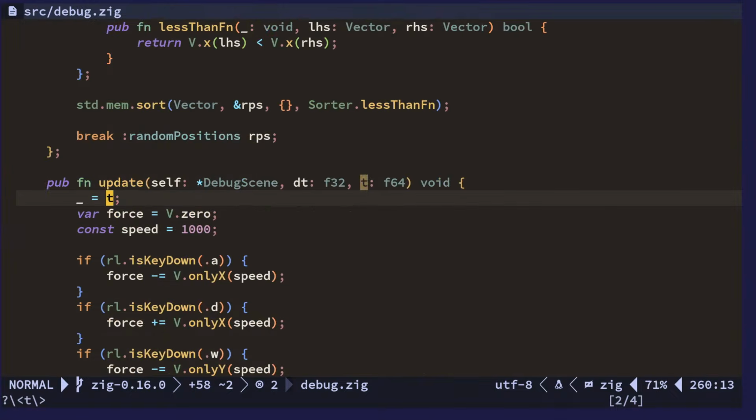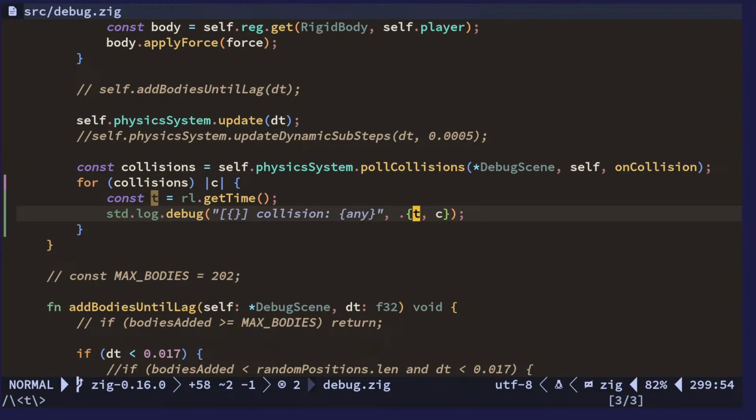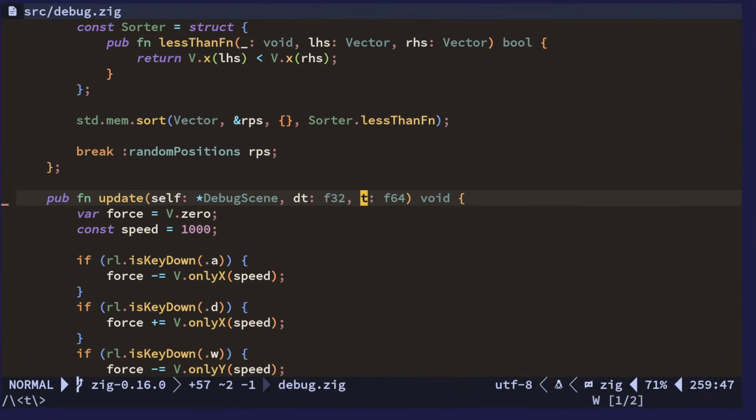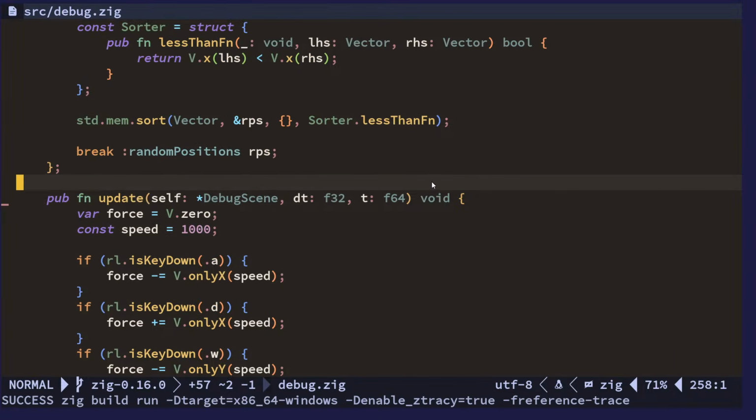Oh, I see. So we actually don't need that. Okay. So that we can see how many collisions we have in one frame and stuff like that.